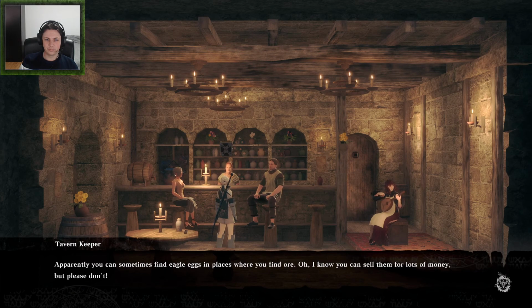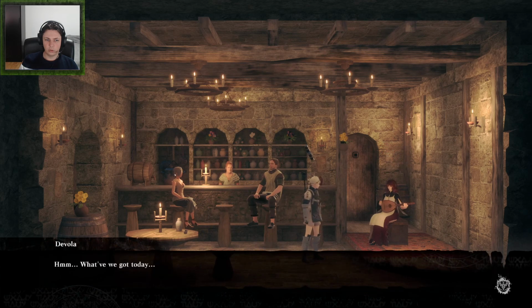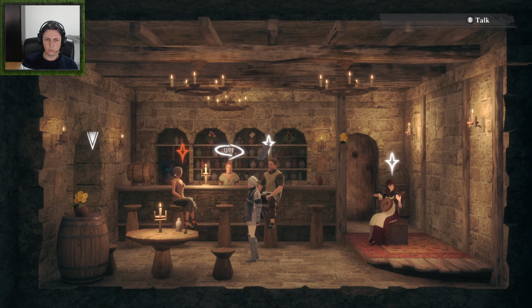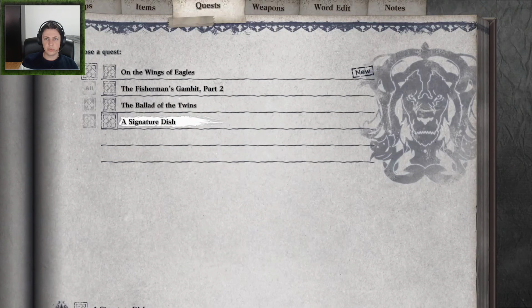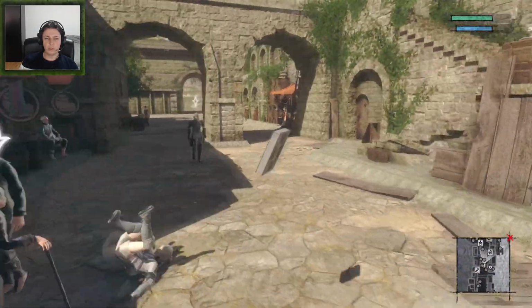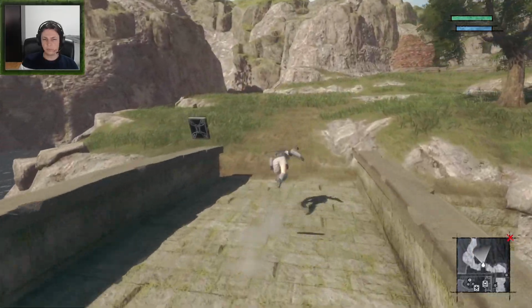Apparently, you can sometimes find eagle eggs in places where you find ore. Oh, I know you can sell them for lots of money, but please don't. Why can't... Apparently. What? Which job should I give you first? Come back whenever. What? But. Oh, wait. Signature dish? Seafront Tavern. Oh, God, I was right all along. It was in Seafront. I just didn't have the ingredients. My bad. It doesn't really matter.